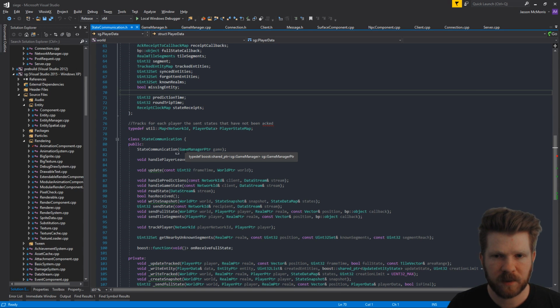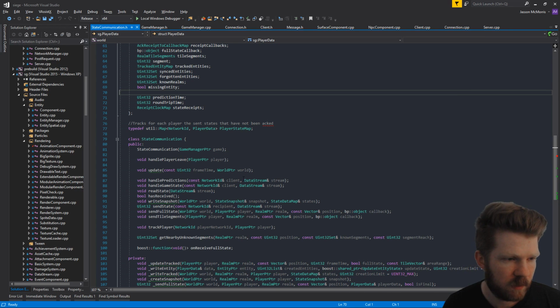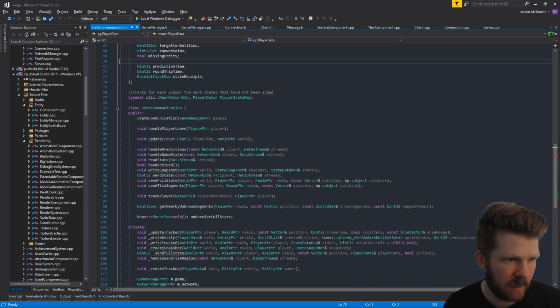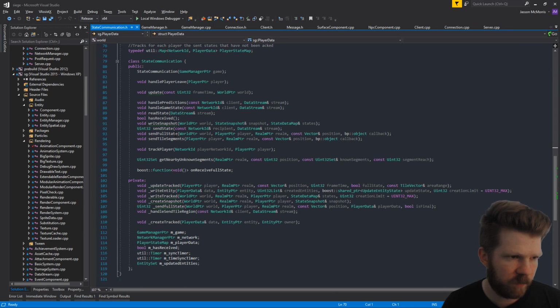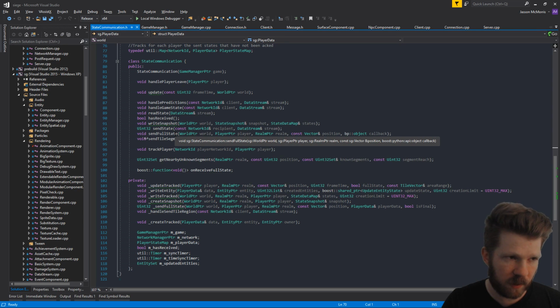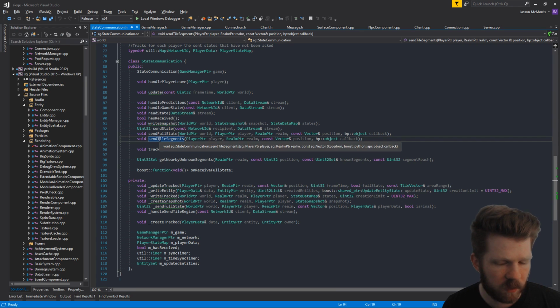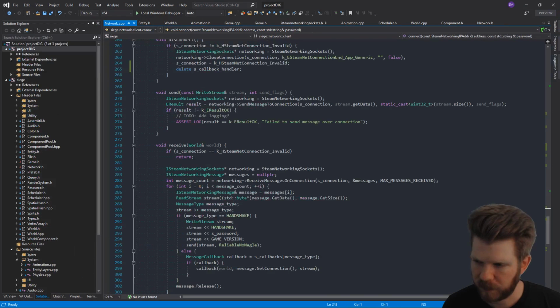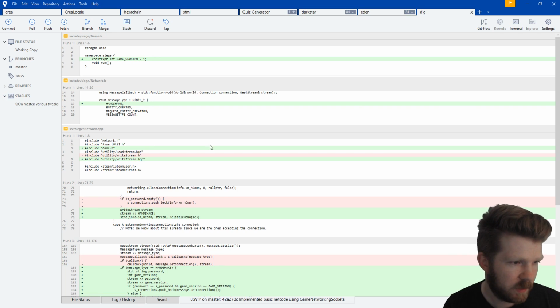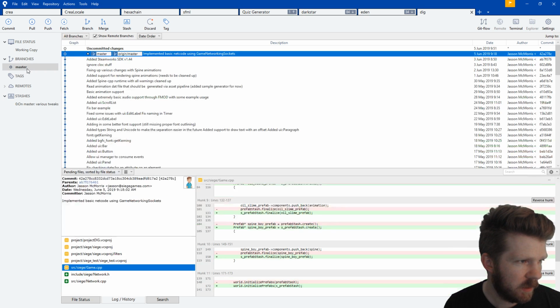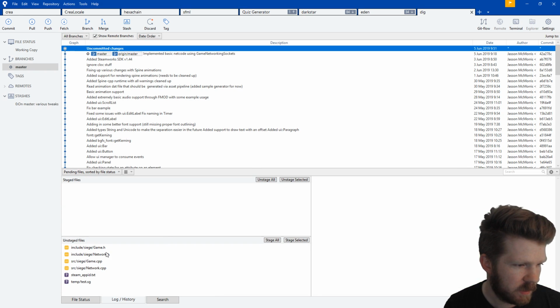Let's go ahead and send the delta, that change for that entity's component. That's what the state communication is responsible for. And we'll have something similar. So this is the Kriya game engine code. I imagine we're going to have something fairly similar for projectDIG, but I don't know exactly what. Before we do anything else, let's go ahead and commit this.